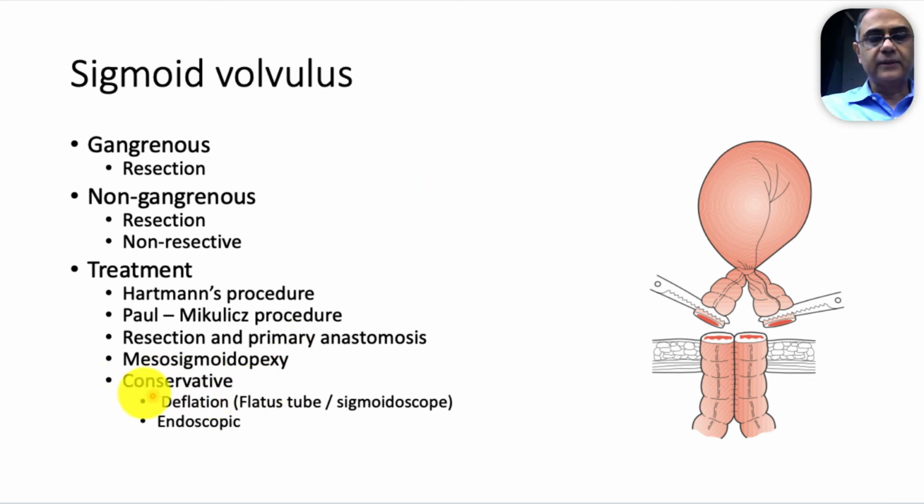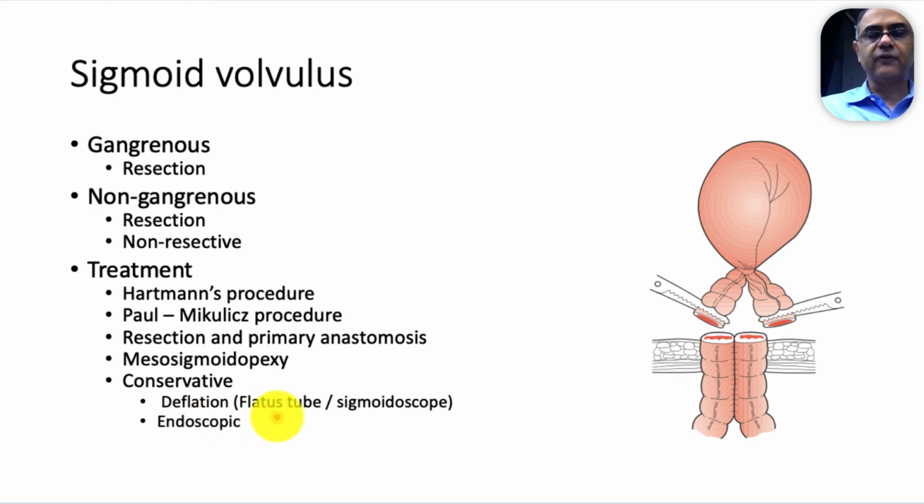Conservative treatment means there is a twist, it's a partial twist, the patient's condition is stable, he is just showing signs of early obstruction. You do a digital rectal examination, you find that the rectum is empty, the walls are collapsed because there is nothing in the distal part of the rectum. You palpate the abdomen, you find a large distended loop of bowel starting from the pelvis going right up from the left iliac fossa towards the central abdomen. You get an X-ray and it shows you the sigmoid colon, this omega sign or coffee bean sign.